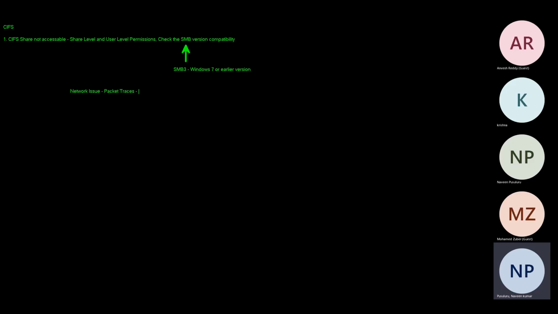Actually, we will not be able to analyze these packet traces. That is the reason we need to take help from NetApp, create a case, capture the packet traces, and let NetApp analyze the things. These are the things we mostly do whenever we get an issue from a client stating that they are unable to access the share.